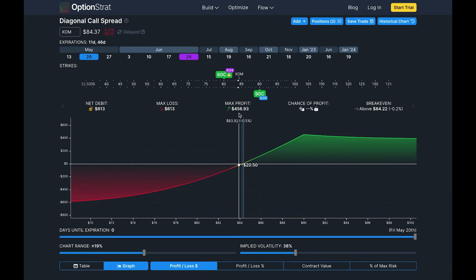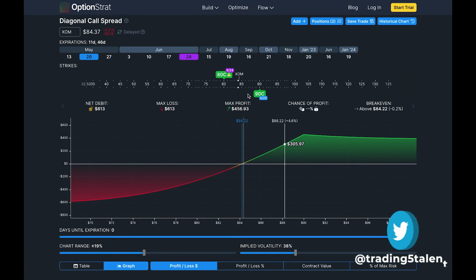All right, now if we look at this trade, this is the idea of the diagonal call spread. For example, XOM right now is trading at 84.37 when I'm making this video. What we're doing is going long on the 80 call, so we're buying this in the money call. As XOM increases in price, this call increases in price. If XOM decreases, this call would decrease in price. Now on this short side, the 90 call, this is acting like a covered call when we use the wheel strategy. So as long as XOM stays below this 90, you're going to be in profit.